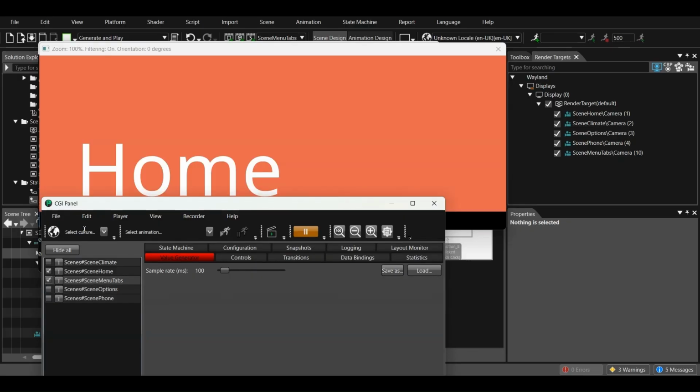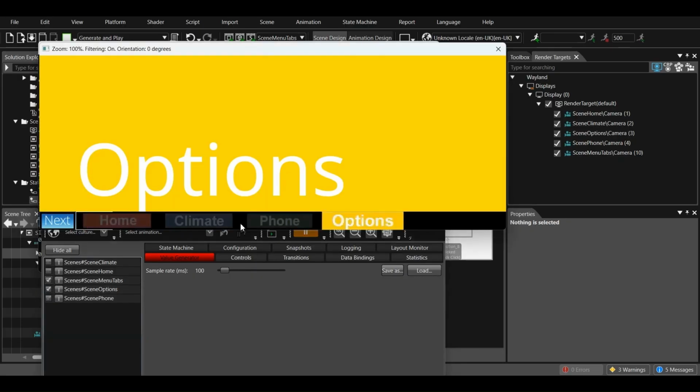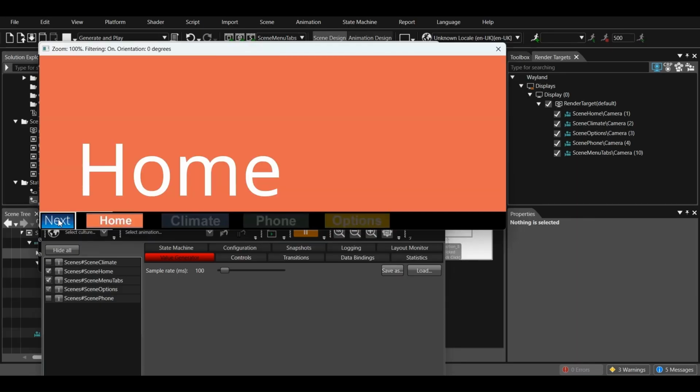Now check it again. The tab buttons are working, and the next button is also working.